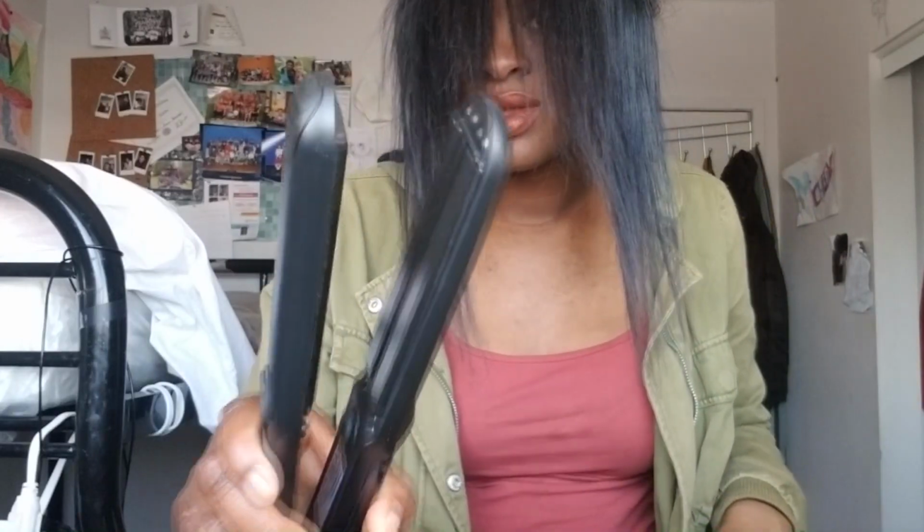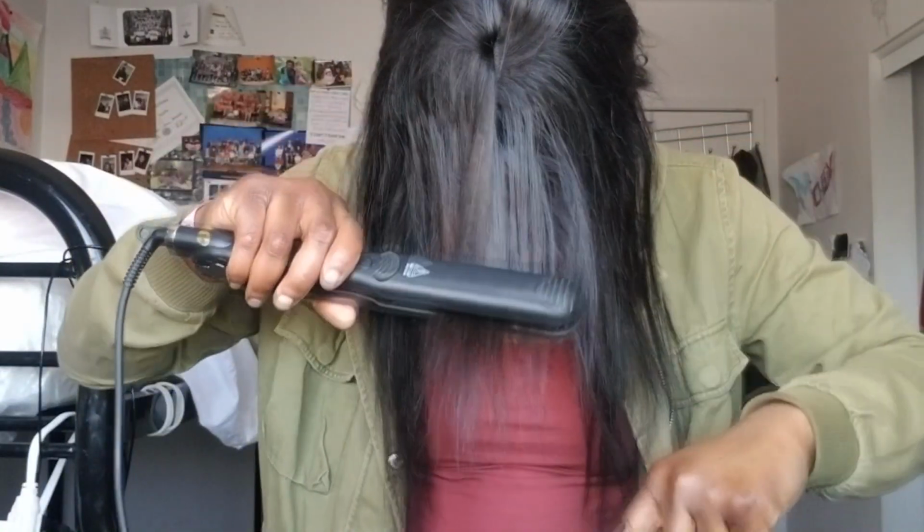Woo! You hear that? Can you guys see this? Look at that. Come on. Doesn't even damage your hair while it's at it. Like, who doesn't want that? Your hair doesn't get damaged. You get some good straight hair.